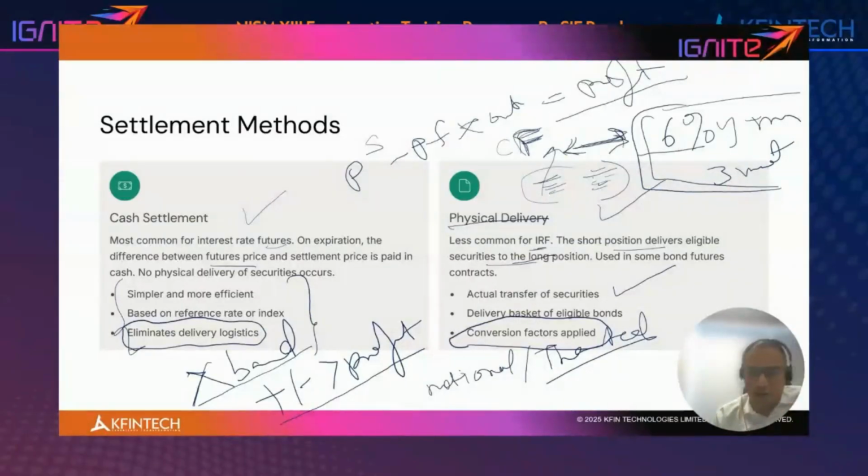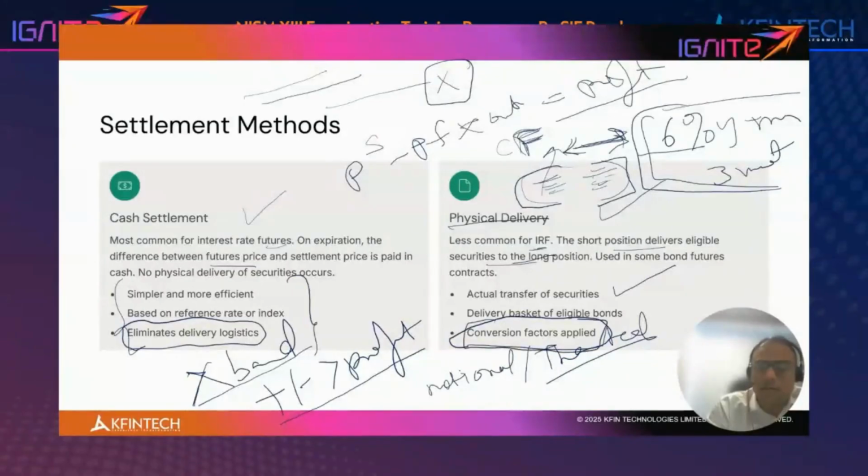Now this is an automated process. It happens based on the basket of securities and the available data. So we'll not go into the actual creation of the baskets and other things, which is from an inventory perspective. But for now, just understand that the physical delivery of a security can be a simple GSEC bond or a tax-free bond, or it could be a theoretical bond which is not existing in the market. But when a conversion factor is applied from the basket of securities, the yield or the price matches the contract amount.